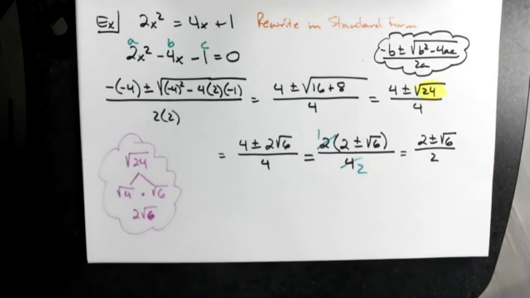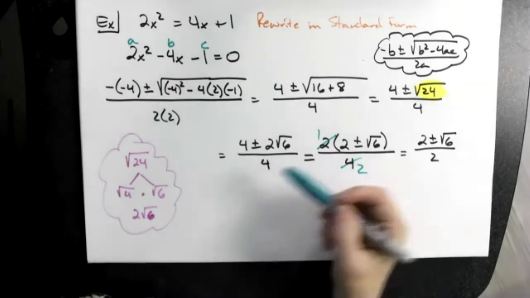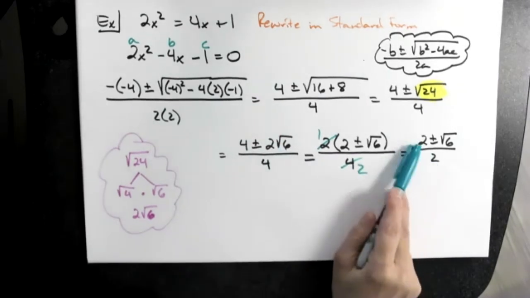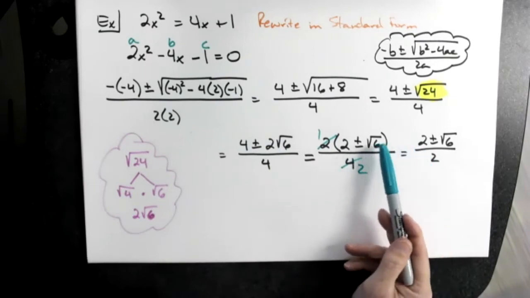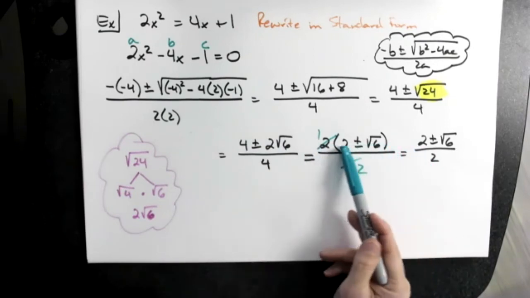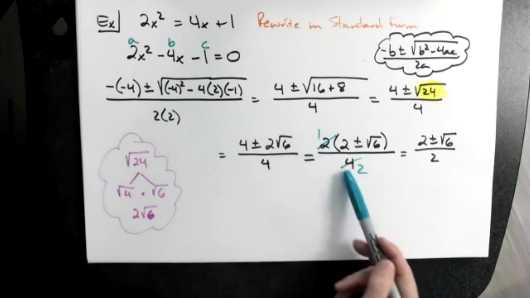There's no reason to go to a decimal. We can leave it in radical form. That's clearly 2 answers. But this is exactly what I'm talking about. If you just start crossing out, some people are going to try to cross those 2's out. And you cannot do that, because it's got to be factored out. It's got to come out of both terms, be factored out in front, and then cross things out.